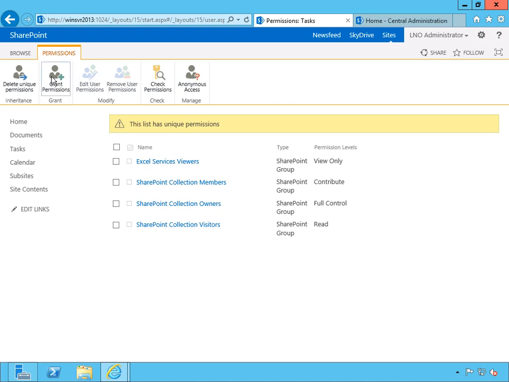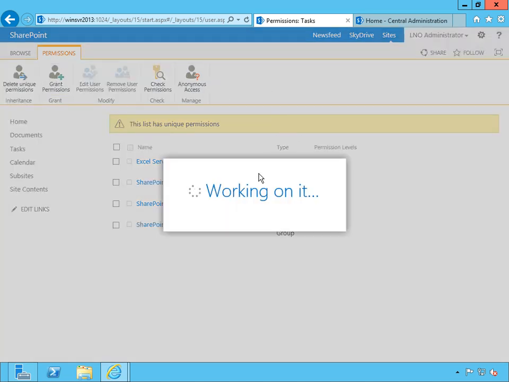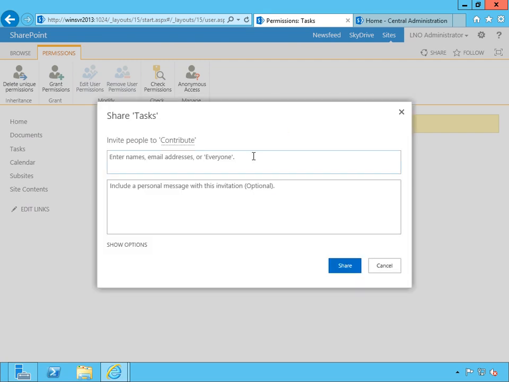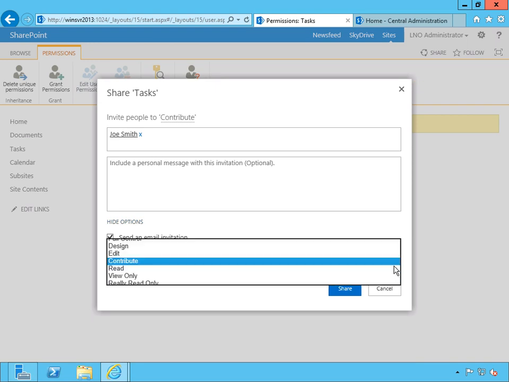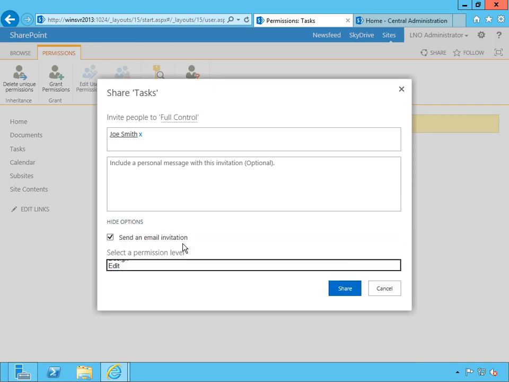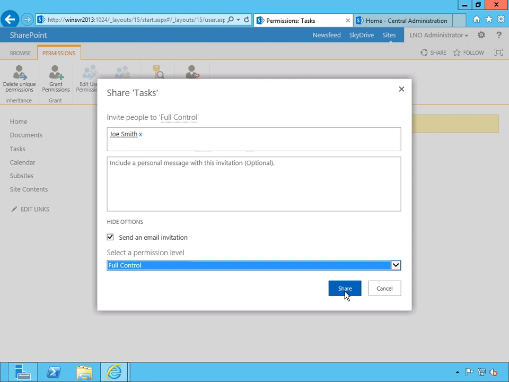And then we're going to grant explicit permissions to our owner here, which will be the administrator, which we're going to have Joe be the project manager. We'll make sure that they have full control. So they will own this, and they will be able to manage the list in the way that they're appropriate.